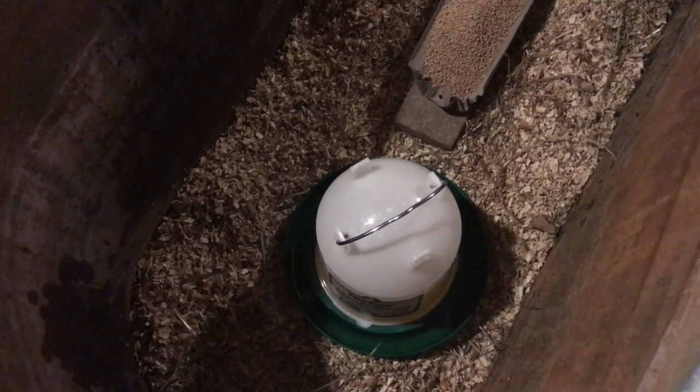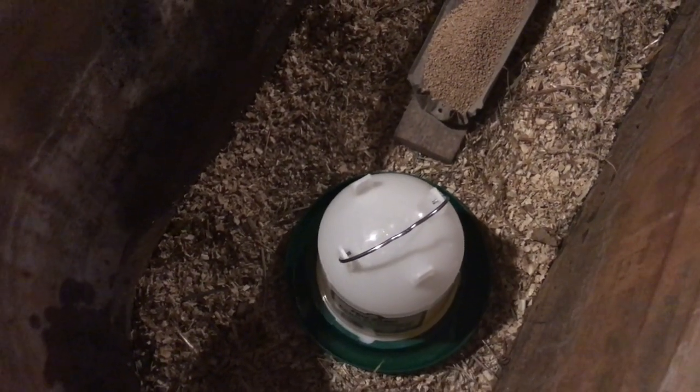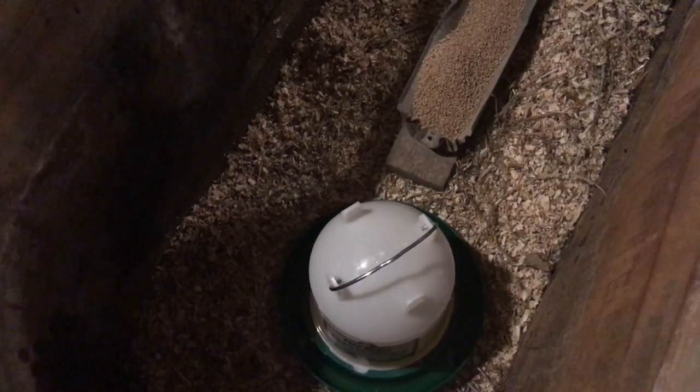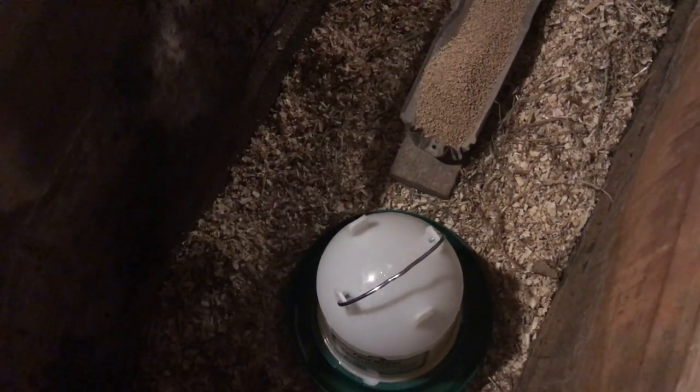Right now they're all mixed together, so it'll just be easier — we have baseball in two hours — to put them all in here for the night. Then tomorrow or Saturday we move them to their permanent brooders. It kind of mimics mama. It's nice and warm and they can get out both sides if they need to.